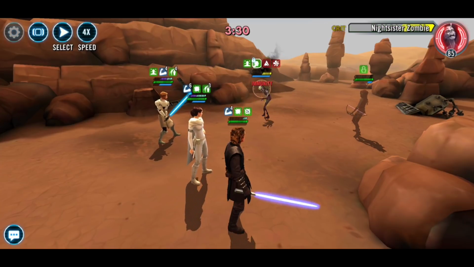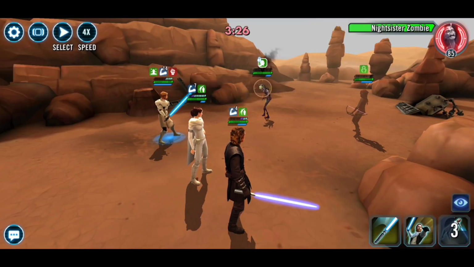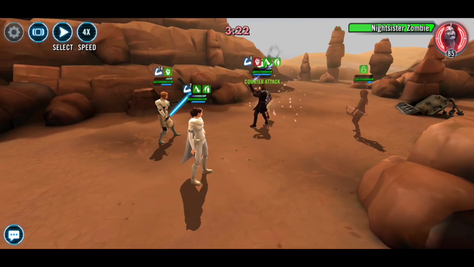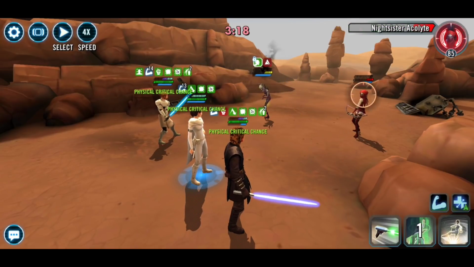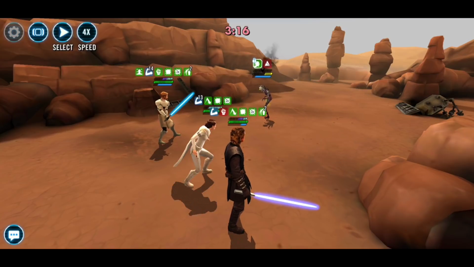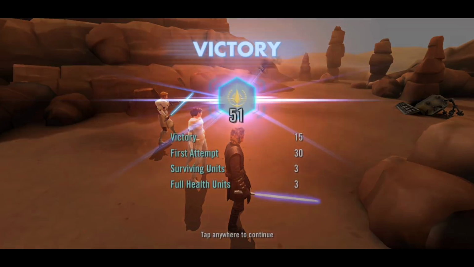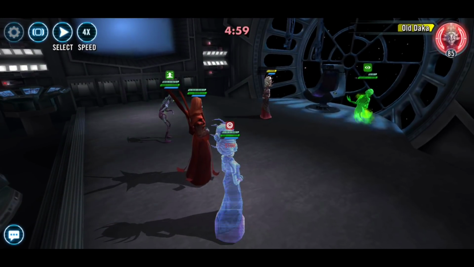Now that Asajj is gone, I can use that middle heal and get some more stacks a little bit faster and just keep biding my time till Anakin goes and is able to do his AoE. So there we go. Now Acolyte's in the red, gone. Now Zombie, and there we go. 51 banners there, pretty much business as usual.